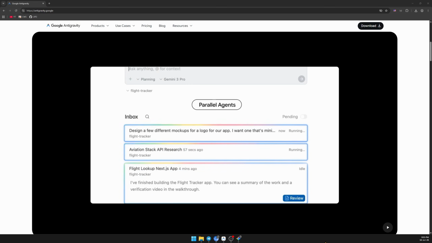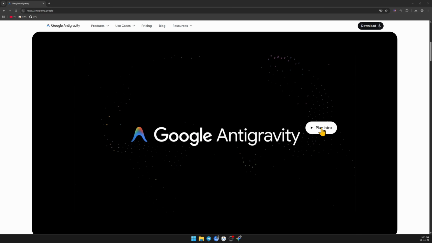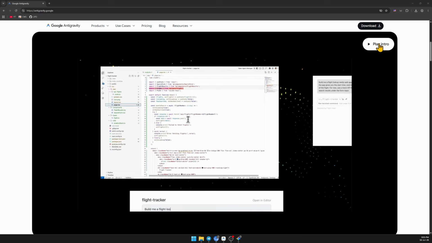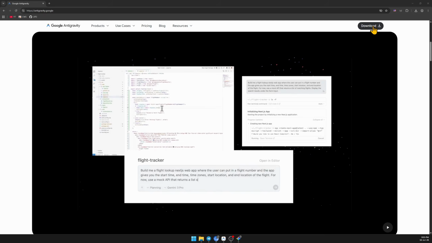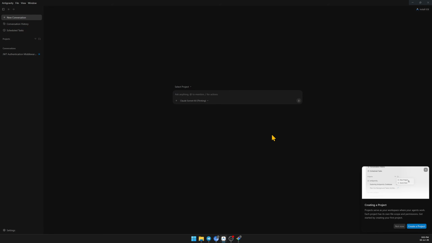Okay guys, so when you're ready to start working, we can just break down the interface so you don't get lost. So go ahead and grab the latest release, which can be downloaded by this button, install it, and then you'll be taken to the actual interface. So first you have the Anti-Gravity Control Center. This is your high-level dashboard where you manage project permissions, view active cron structures, look over background task schedules, and monitor active AI operations across completely different branches.